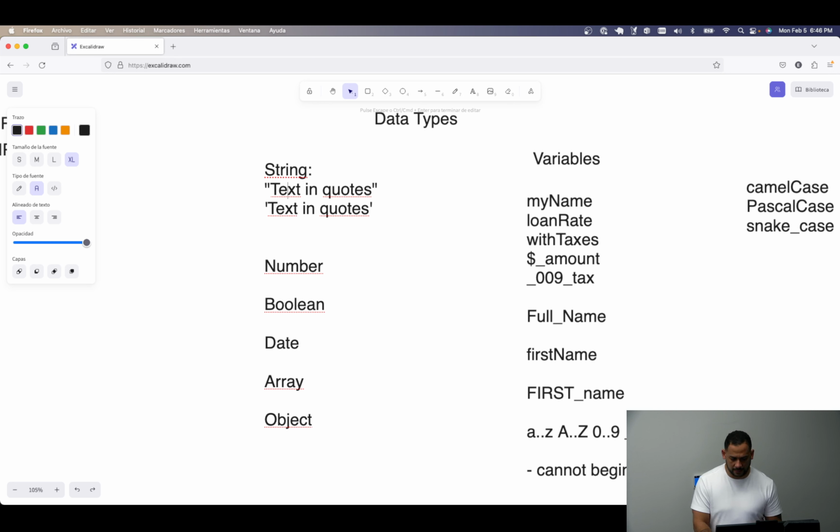And you only use double quotes if you have a single quote inside. Like if you had to write Kent's, that would be an issue, right? Because you have a single quote inside a string with single quotes. So you would use double quotes and then put the single quote inside. Make sense? The other way around is the same. If you need to put double quotes inside, then you wrap the text in single quotes. Make sense?